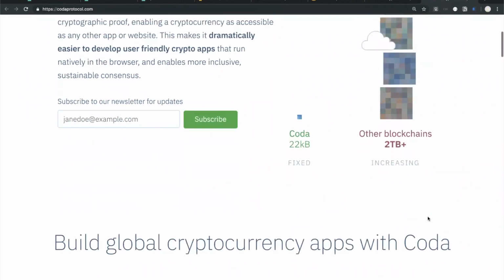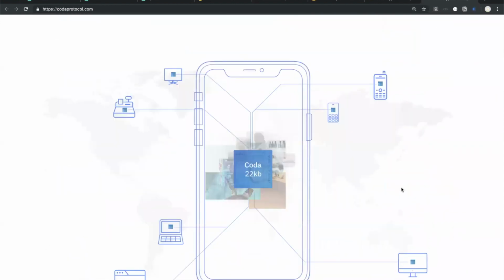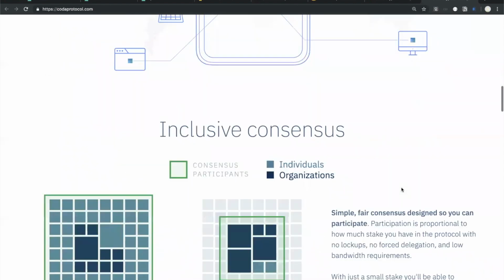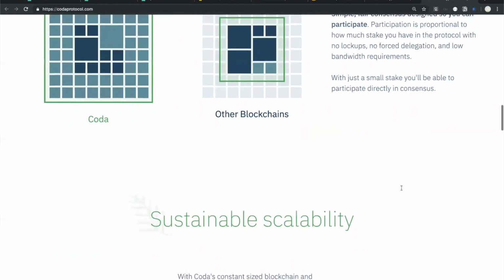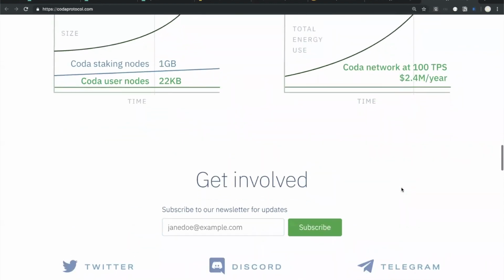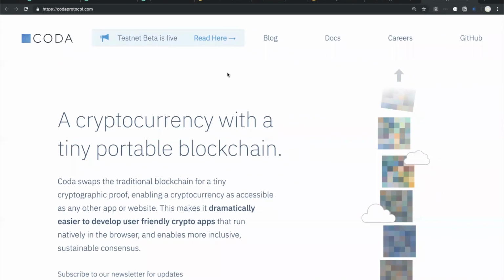You can then translate that to applications: if you need to write applications that use Coda, if you want to build other complex things, or if you want to run Coda on a mobile device on a very low speed network, that is possible. That's some of what we're trying to convey in these messages, that Coda, because of its lightweight representation of the blockchain, allows for a lot of flexibility and scalability. Does that make sense? Yeah, I think that makes great sense. Cool. It's why I like working here. It was what I got excited about.